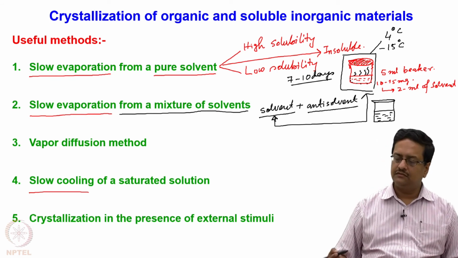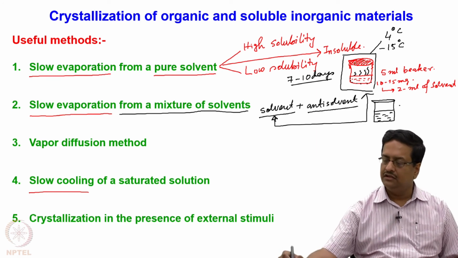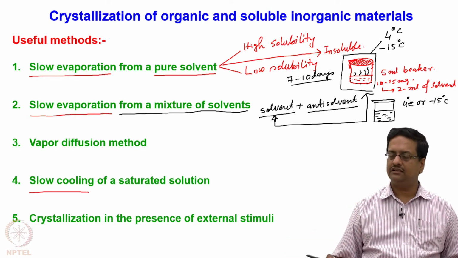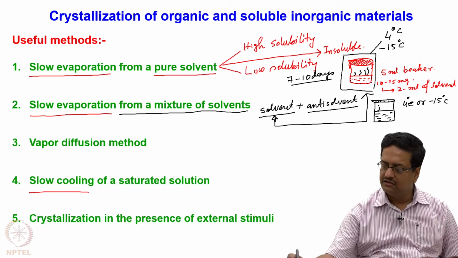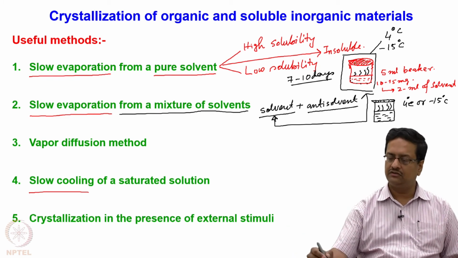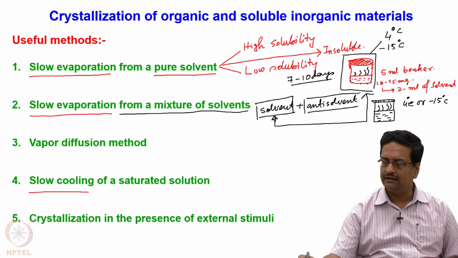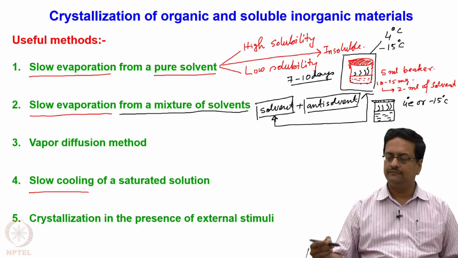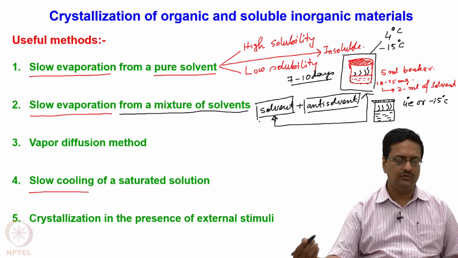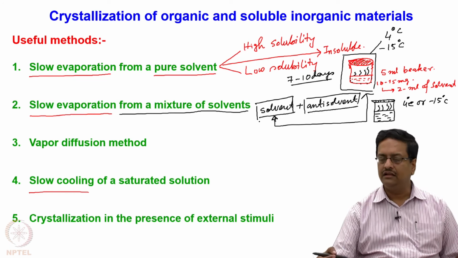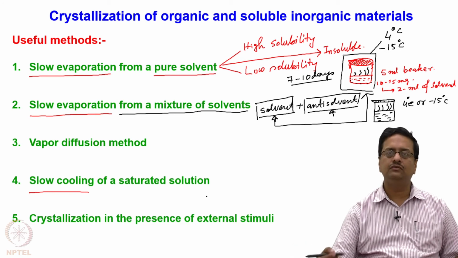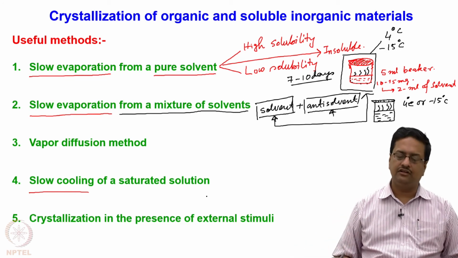Now what will happen is, when this solvent system slowly evaporates at about 4 degrees centigrade or at minus 15 degrees centigrade in a freezer, the slow evaporation process will be controlled by the rate of evaporation of the solvent and anti-solvent, and a phase equilibrium will be reached. Under that condition, when the solvent is much less in amount and your solute cannot stay in the solvent, it starts to grow its crystals, and there may be some amount of anti-solvent still left over, in which those crystals will be floating, and it will be easy to collect those crystals from this particular dual-solvent mixture.